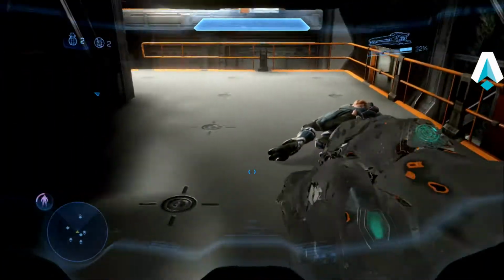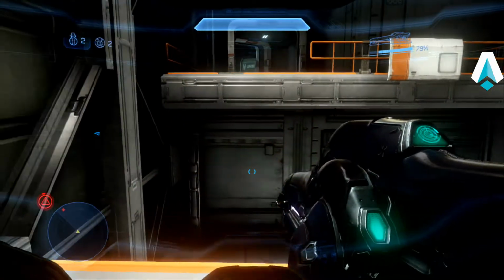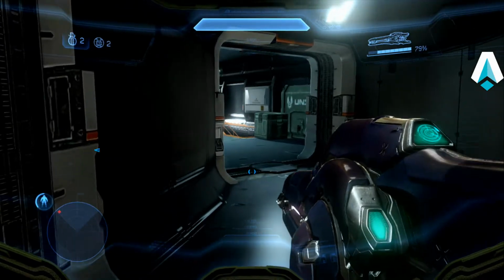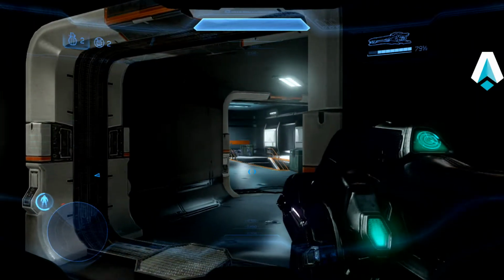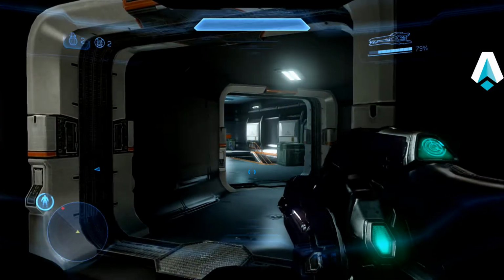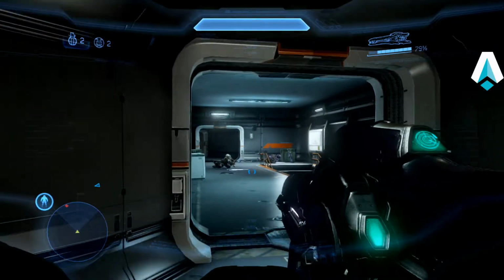Now if I wanted to do one of the neat little skips here, which is the forklift jump, I would want that concussion rifle. But since we're going to duke it out, I really don't need it. I just need to get rid of that darn elite. I think he's up here. That's why I'm kind of hiding back here. Because this guy's dangerous.